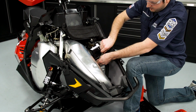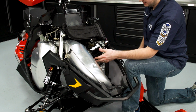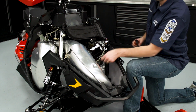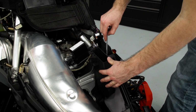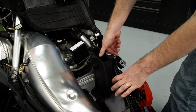Again, with this sensor, we want to make sure that we're not pulling any wires too tight and that there's plenty of slack in the harness, but it's zip tied up out of the way so it can't come in contact with any other components under the hood. Reinstall the belt holder. We'll clip into position. And we'll put our spark plug tool and turn it 90 degrees.